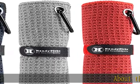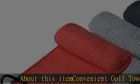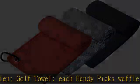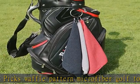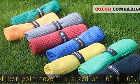About this item: convenient golf towel. Each Handy Picks Waffle pattern microfiber golf towel is sized at 16x16. It is designed to be handy and to fit in your pocket. Take it with you to the course. Clean your golf ball before putting. Clean your club after swings. Clean your eyewear with no streaks.